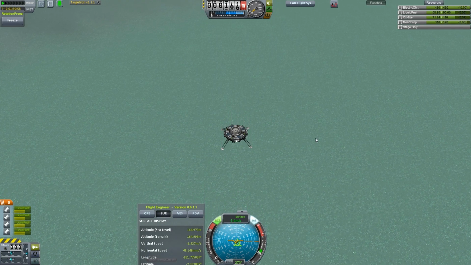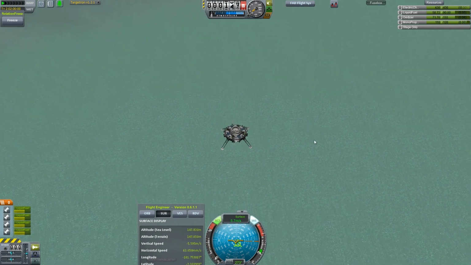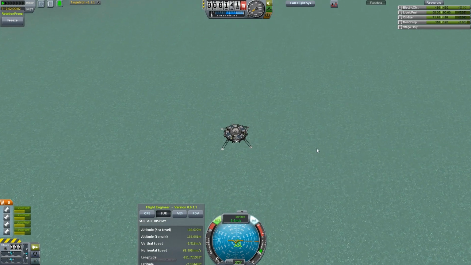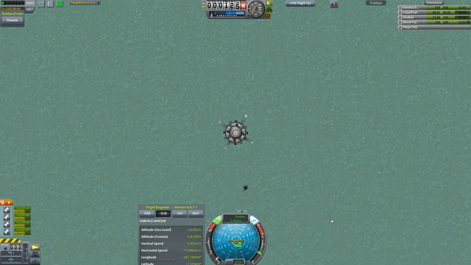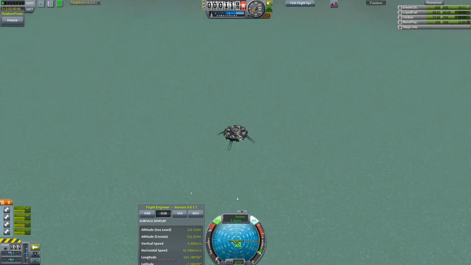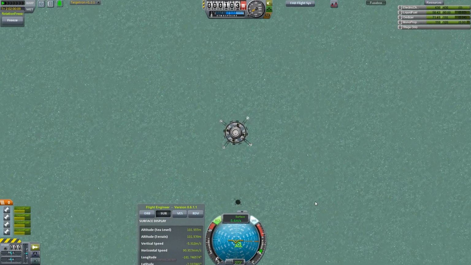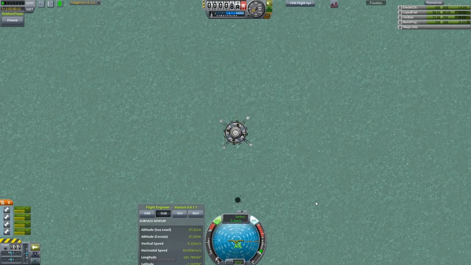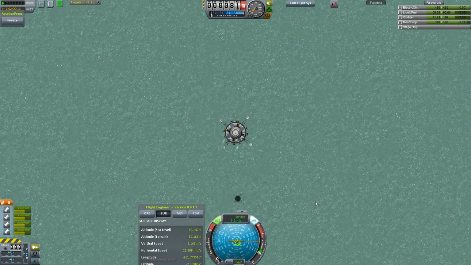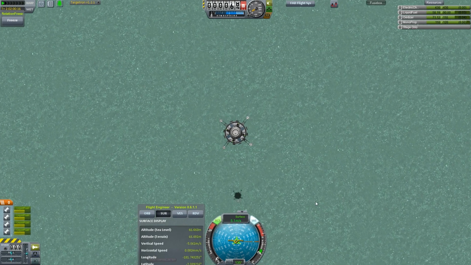Oh, hang on. I think I could do this in just RCS. It's so sensitive. Hardly any thrust at this point. Where's my shadow? Oh, there it is. Yay! Let's see if we can fix this issue with RCS. So we're coming straight down, please. Thank you.